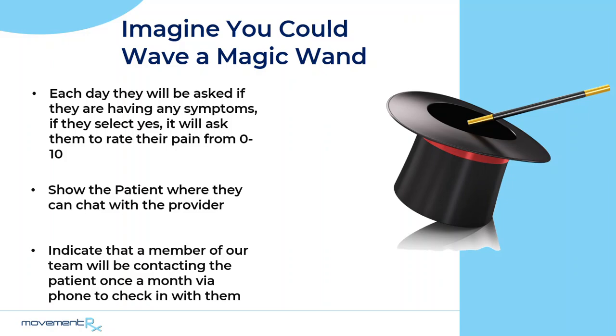Ignore the title here. So every day, each day they will be asked if they're having symptoms when they go into their software, and if you say yes, then the patient is going to be asked to rate their pain from 0 to 10. If they say no, it just moves on. You want to show also the patient where they can chat with you as a provider or the remote provider that's on your account, that each person can chat back and forth, and you want them to chat back and forth when they have questions or concerns.